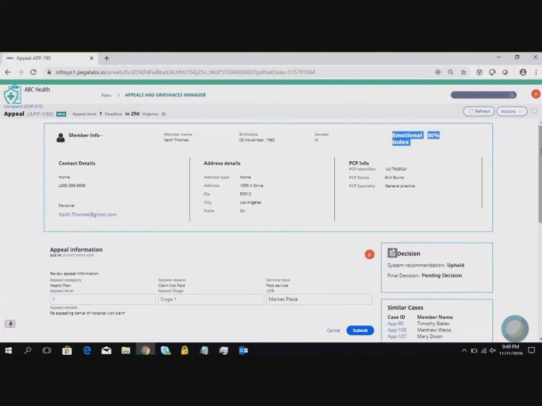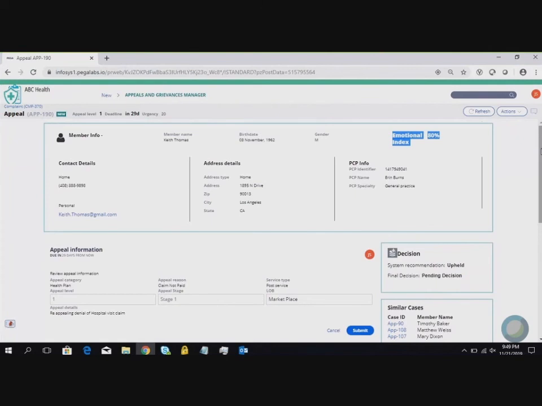So what we see first is a view to the emotional index for Keith, which is fairly high. Now, this emotional index is basically built on applying some NLP and deep learning models on the appeal submission notes that Keith submitted. We also know, because he's a member of ABC Health Plan, his financial and health condition already. We also have his prior call notes, in prior interactions and similar claims that he has submitted in the past. And related to this appeal, we know for a fact this is a second time that he's appealing, and the amount is also right there. So we built some NLP and deep learning models that calculate a score called emotional index.